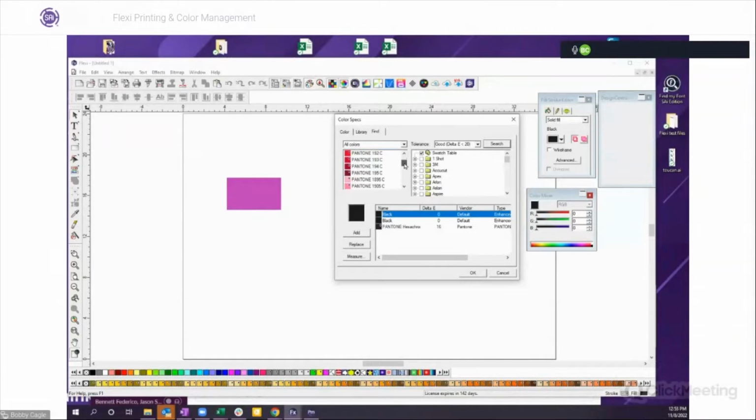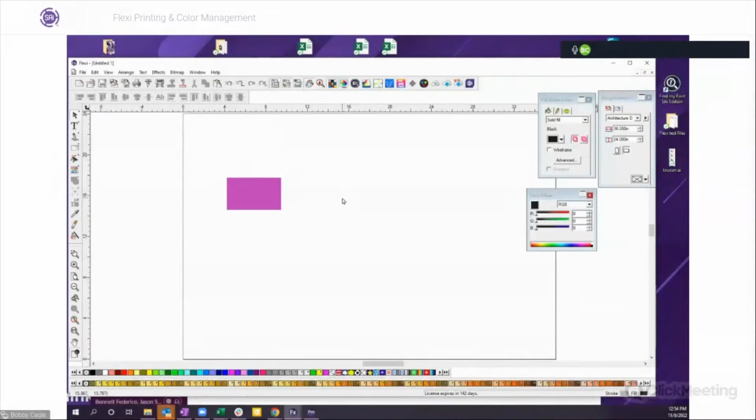I've got black selected, so let's come in here and select something like this and search. Here are all the colors that it has found that are very similar to this, and the Delta E. This is the difference between this color and what this color is. So there's several other colors that we could try to print that may be close or better to this. And it'll tell you where those are coming from, what those values are, and different things like that. If we go to Arlon and then search, yeah, there was nothing in the Arlon. So different things like that will help you depend on what you're trying to get.